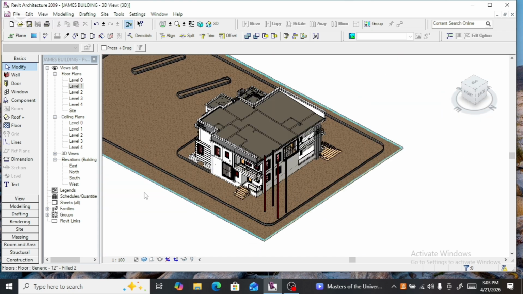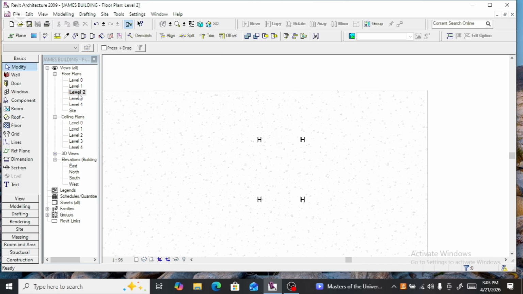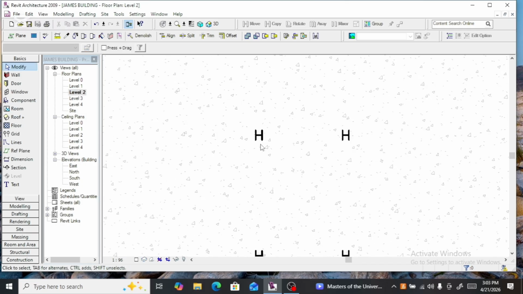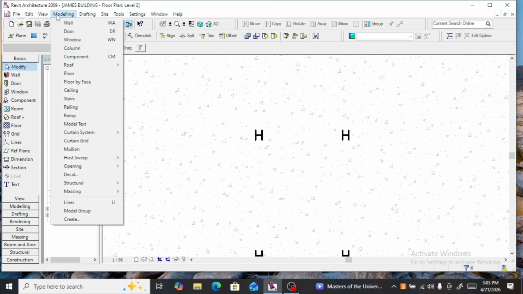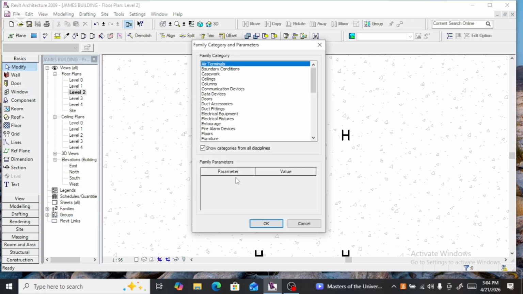So let's pick a height. Let's go to level 2 and pick a height between here and here. What do I do? Let's say modeling. I still want to use the structural framing I already changed.